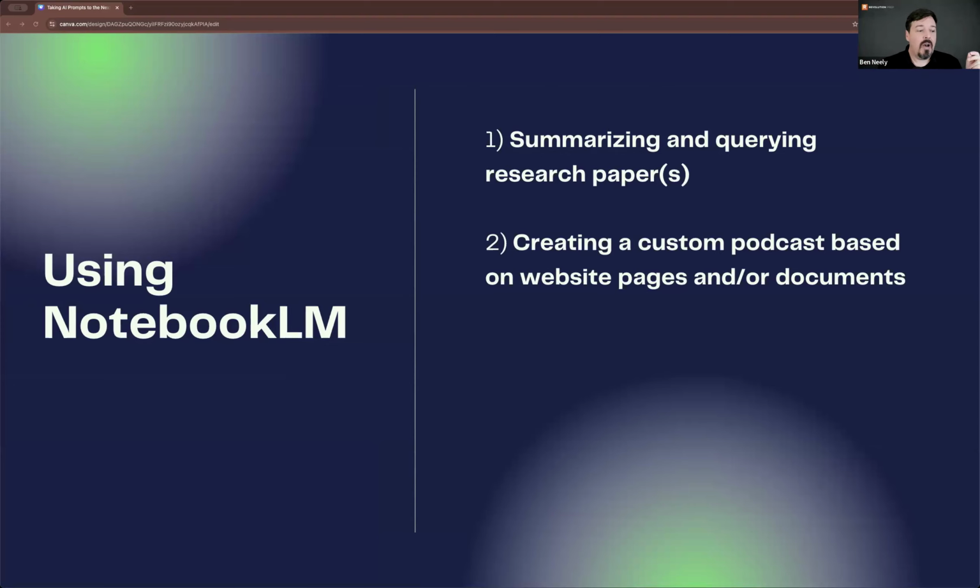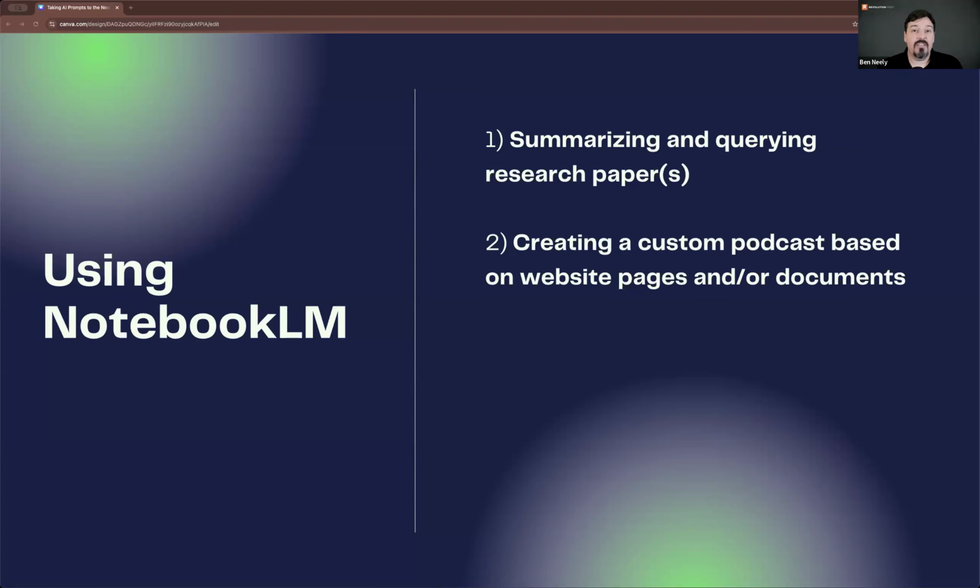The first is I often find myself needing to keep on top of new research papers, whether it's something related to college admission, or we do a lot of work with academic support and assessment in the earlier grades of K through 12. And I'm very busy. I don't have time to read everything. And I've found this tool to be really awesome as a companion for that.